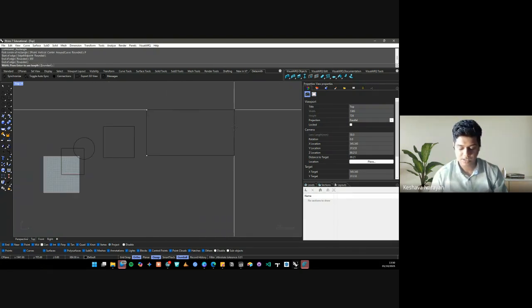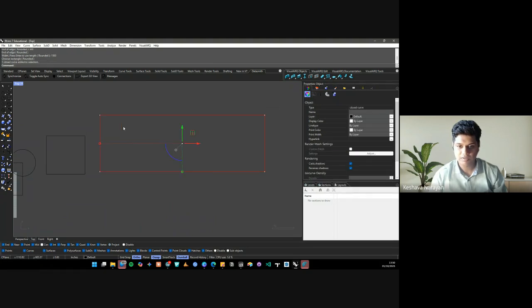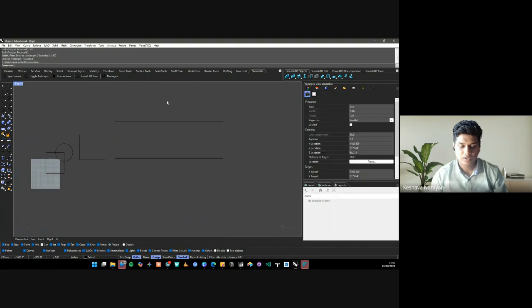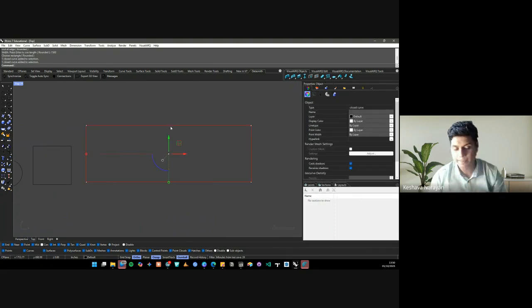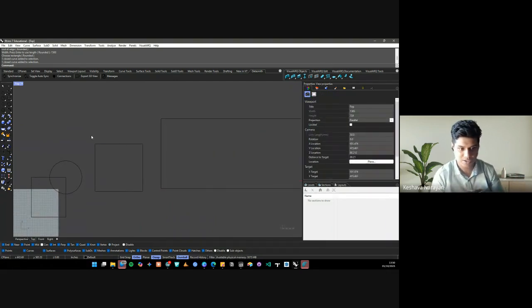Then 1500 mm to the right, and press enter. Now we've got a rectangle that is 500 by 1500 mm. You can either eyeball your dimensions, as you do in your concept stage software, or be more precise and enter the dimensions that you want.